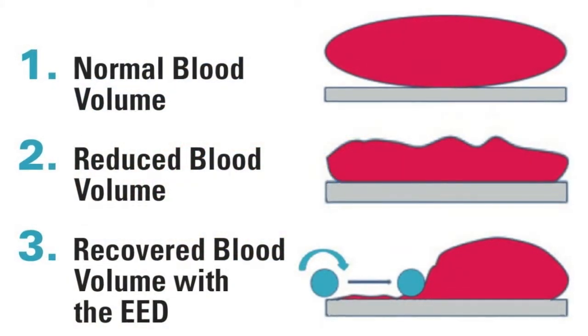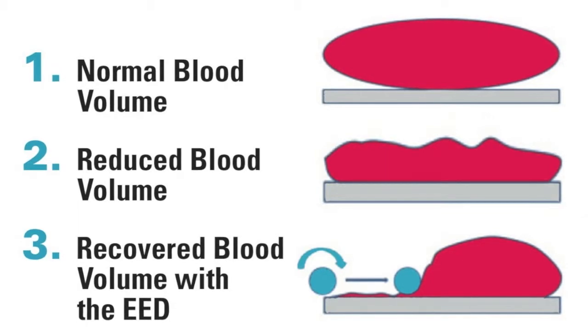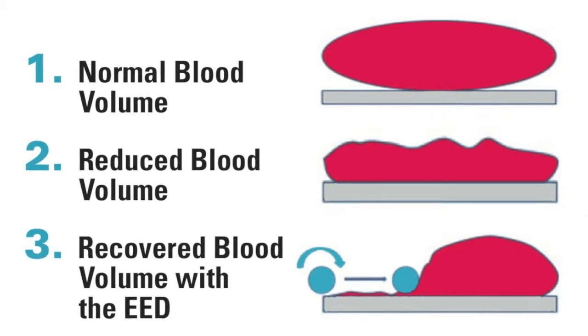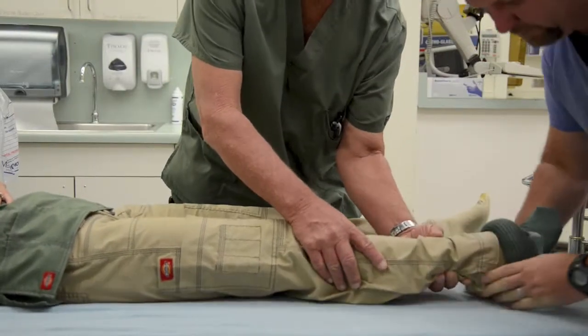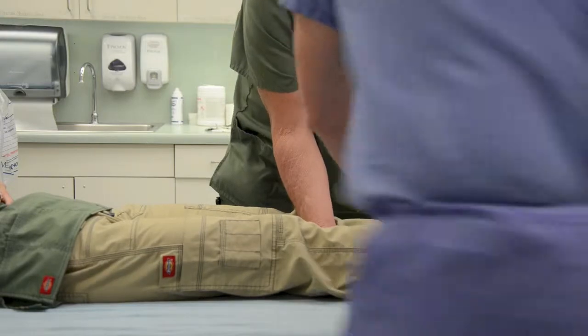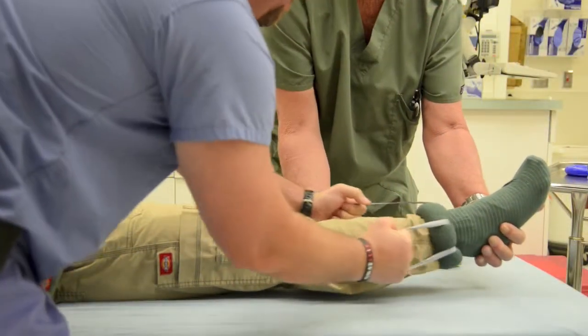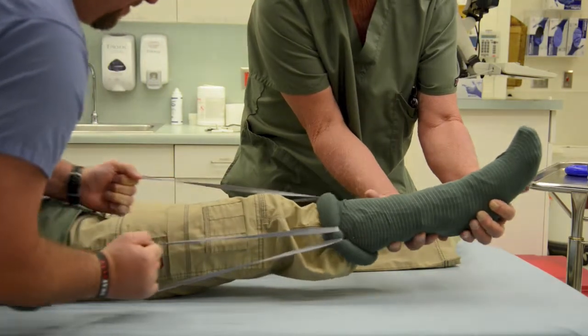When rolled over the extremity, it compresses the veins, arteries, and other tissues and pushes blood and fluid towards and into the core of the body. As the product is rolled up the extremity, the tension on the ring increases to about 160 millimeters mercury. This will occlude most arterial blood flow. It also moves the blood out of the venous system into the core.